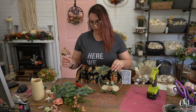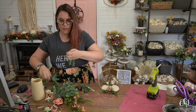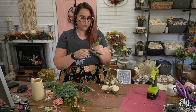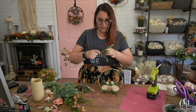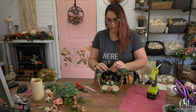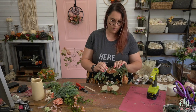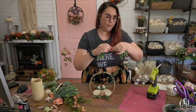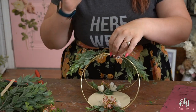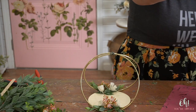Okay, flank that. And we'll do the same with this one. Just pull that off. Adjust this a little bit. And I think I might actually use a little bit more binding wire to hold everything in place. I'm gonna zoom this in so you can see a little bit closer what we're doing on that part. All right, there we go. So you see how we're flanking that together. I'm gonna grab a little bit more bind wire.